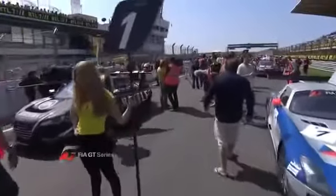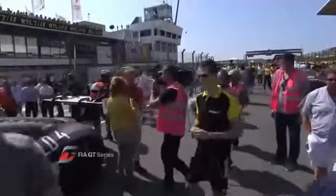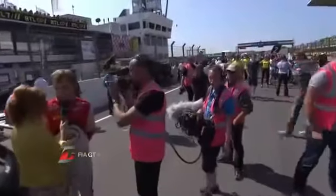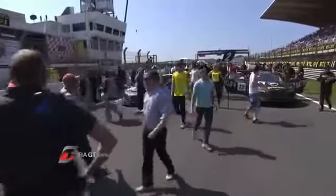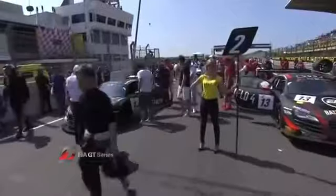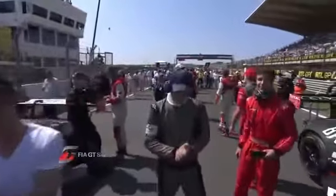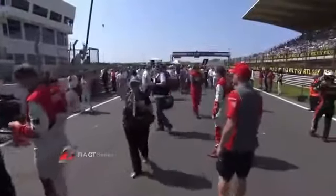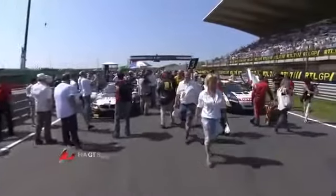In fact, we can have a little ride up the grid then. On pole position on the left-hand side there is the number 11 Belgian Audi Club Team WRT. Lawrence Van Thor on the left-hand side just being interviewed by Sonny. As we then move on to the all WRT front row of the grid, we've got an HTP Mercedes second on the grid, Max Buch and Alan Day, but then the second row is Edward Sandstrom and Nicky Meyer-Melnhoff. Third row of the grid on the left-hand side there, that is Kaka Bueno's car. He's starting in 5th position.